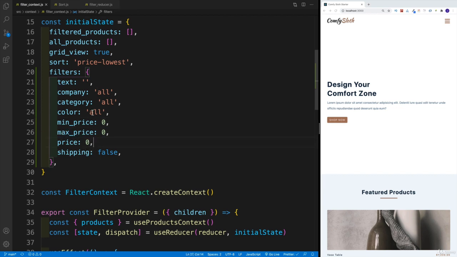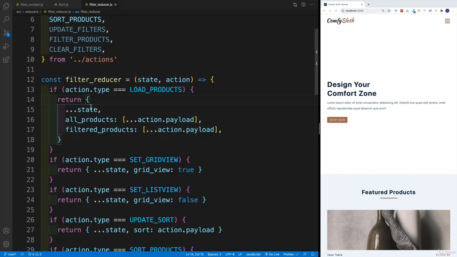And the same I'm going to do for the price. Again, we're doing that because I don't want to add some random value of, for example, 3,000. I actually want to set my max price to be equal to whatever is the max price of the products that are coming in.